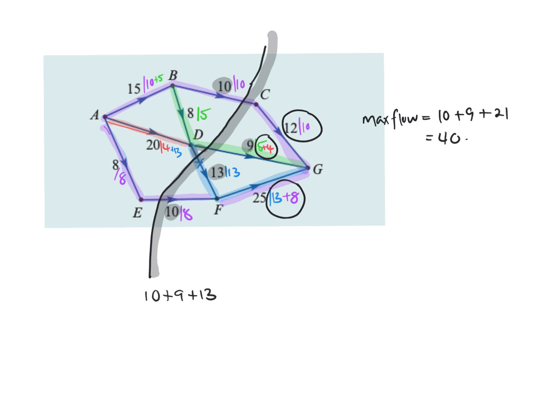So if I add those numbers up, 10 plus 9 plus 13. Oh no, that's not right, is it? Oh yeah, sorry. What did it, that gets up to 42, does it? So which one do I want to go through? Over here? Yeah. Yep. Out here? Yep, sorry. So then you would have cut out that way. Alright. So what did I go? Plus 10 plus 8. And that equals 40.